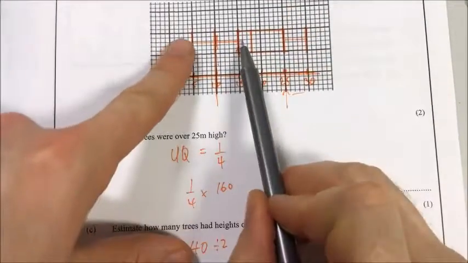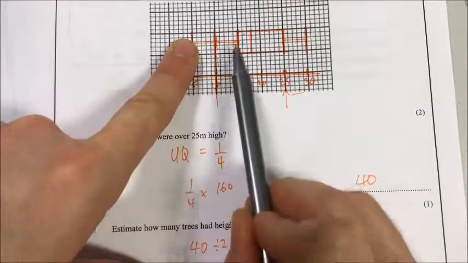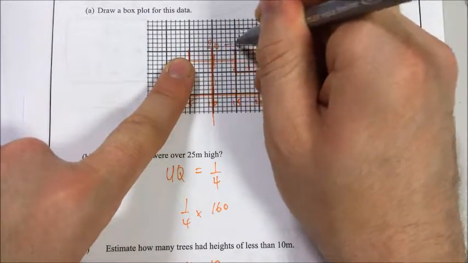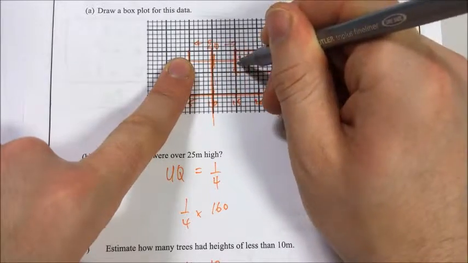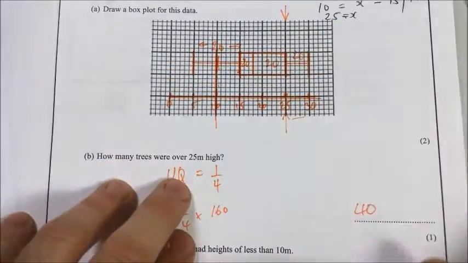It's just about understanding that this is one of the quartiles, and it's half of that. A quarter of each piece of this diagram is 20. So from there to there is 20, this little bit here is 20, this bit here is 20, and that bit was 20. And that was half of it. It's truly just testing if you understand box plots and that it's done in quartiles.